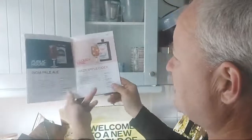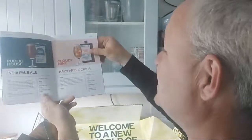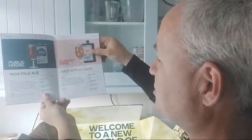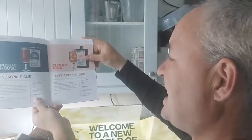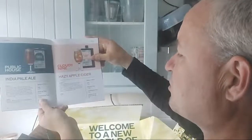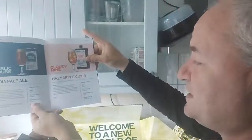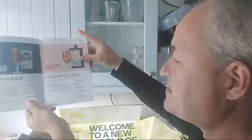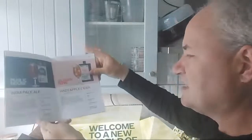Next on the list, the Hazy Apple Cider, Cloudy 9. Cloudy 9, that's hilarious. Crisp, refreshing and bursting with flavour from traditional bittersweet apples from Herefordshire. Hazy as heck, with a light straw yellow colour, pretty strong aroma and flavour. Apple character complemented with a perfect blend of sweetness and acidity. The ABV is 4.5%. Brewing time's 3 days, conditioning time 1 day. It's amazing how they vary these things.